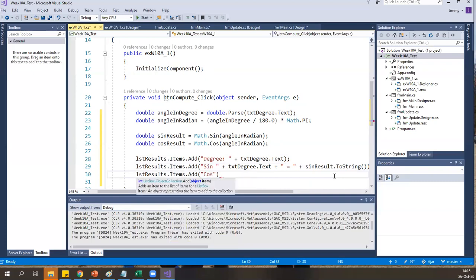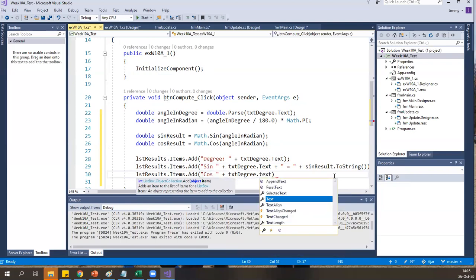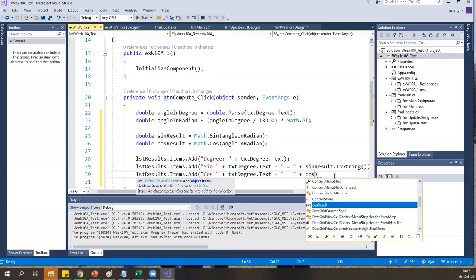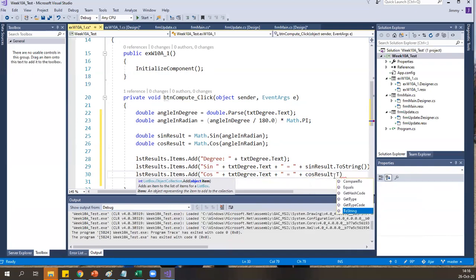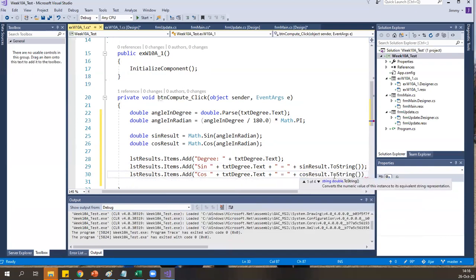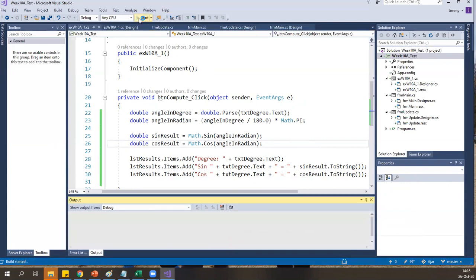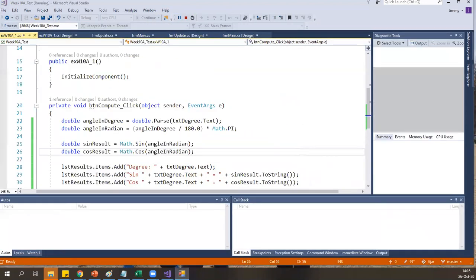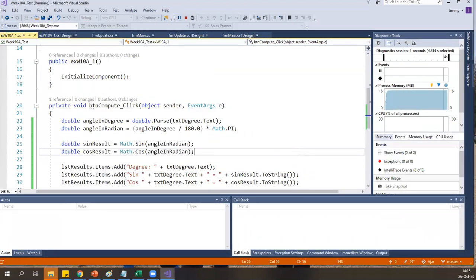Add cos plus txtDegree.Text plus cos result.ToString. Good. Now, if we run this one, whoops, sorry.